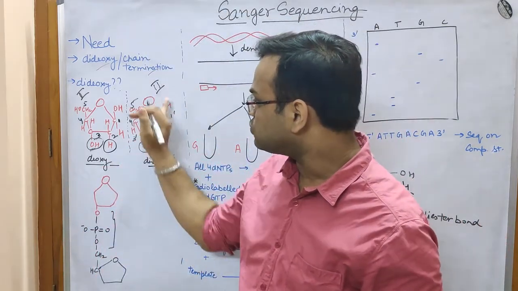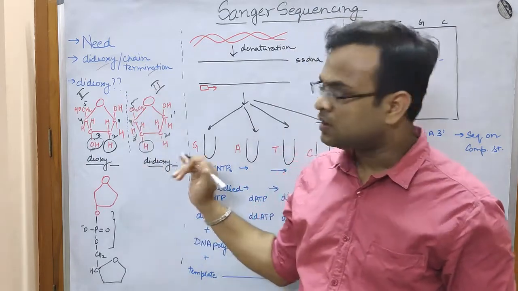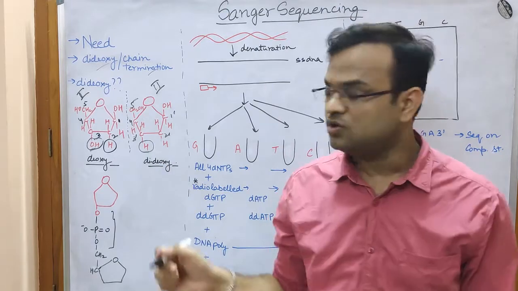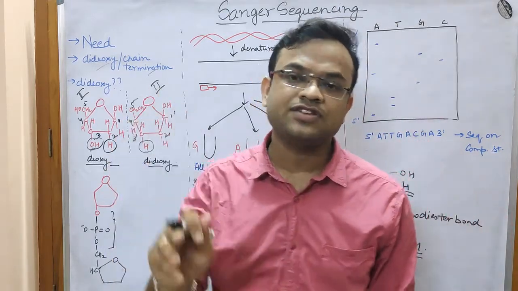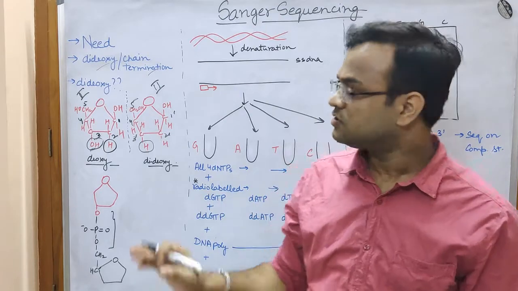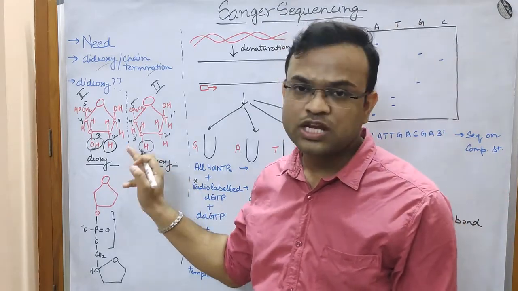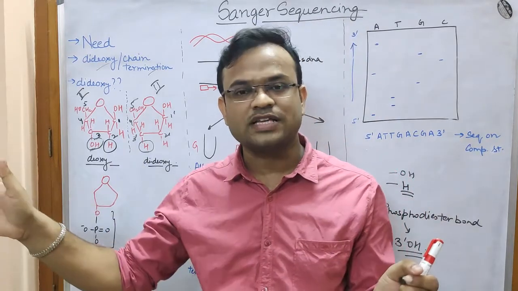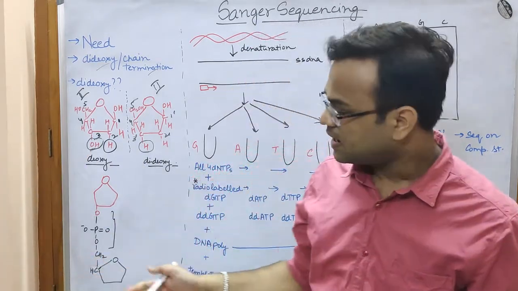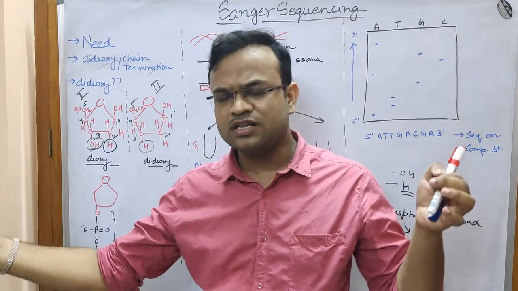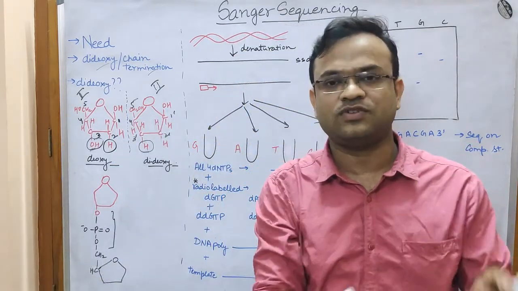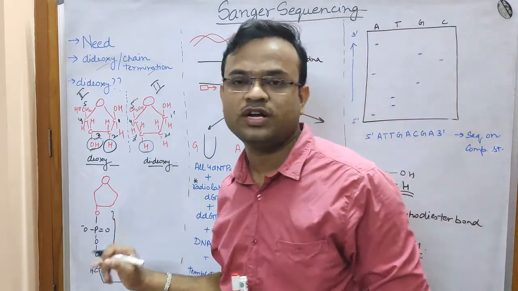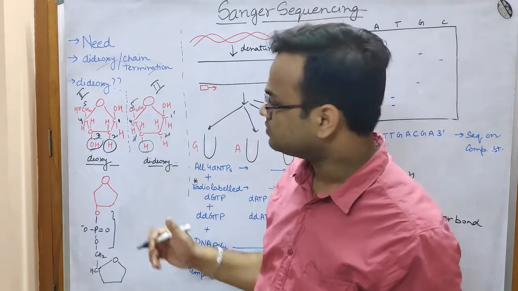But when you make use of this dideoxy, what are you getting? At the 3' end, you do not have an OH. You have an H which has replaced that OH. So no free 3' OH would result in no extension of the sugar, no formation of the phosphodiester bond, and no other sugar would be able to come and attach to the previous sugar molecule with the help of a phosphodiester bond. Let us understand this in much more detail in the subsequent figure.